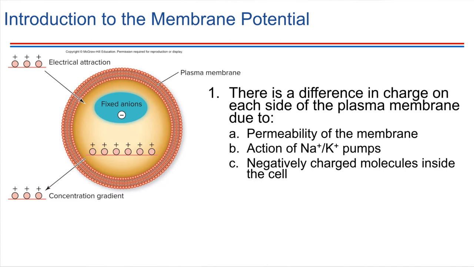Let's focus in on this difference in charges. There is a difference in charge on the two sides of the membrane. That's due to a few key things. For one, just the permeability of the membrane, the fact that it is permeable to some things and not others. And then the action of certain pumps. We've looked at an example of a sodium-potassium pump, and we've seen how that pump transports three positive charges in one direction and two positive charges in the other direction. So as long as that pump is active, that's going to be actively promoting a difference in charge balance on the two sides of the membrane. And the other thing is just the fact that certain molecules exist inside of cells, and those molecules might be charged.